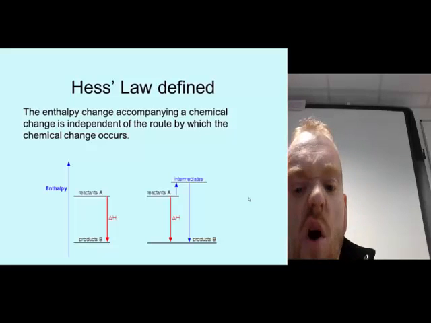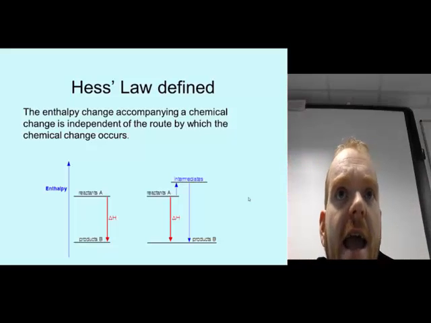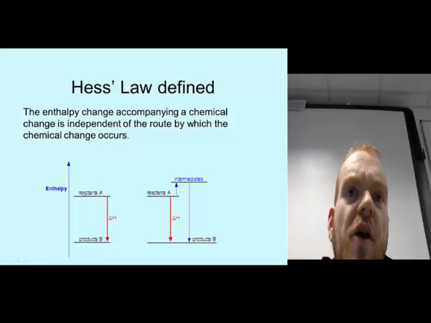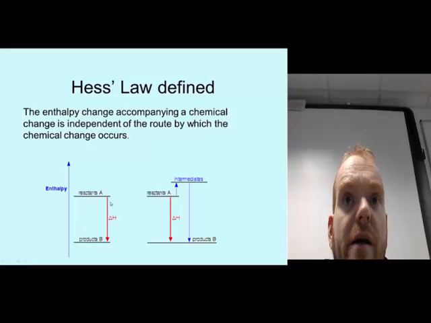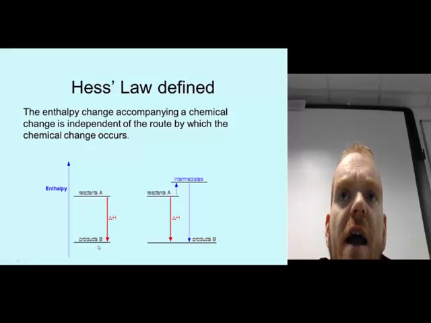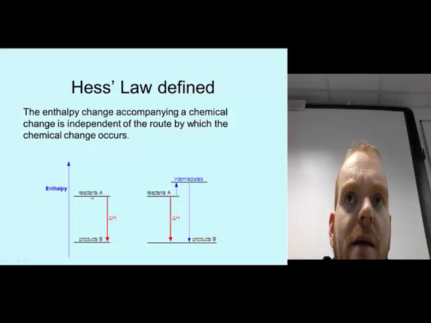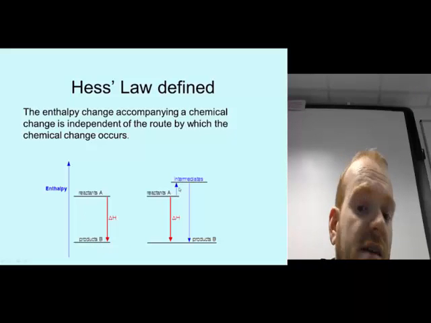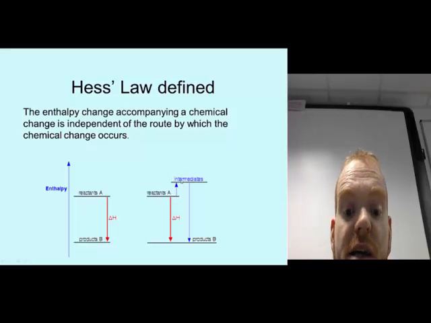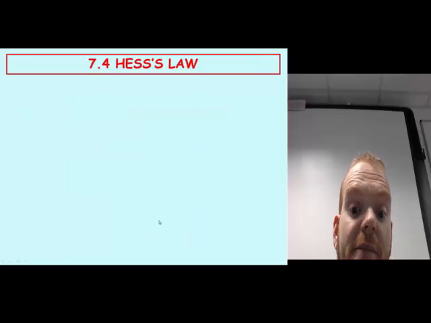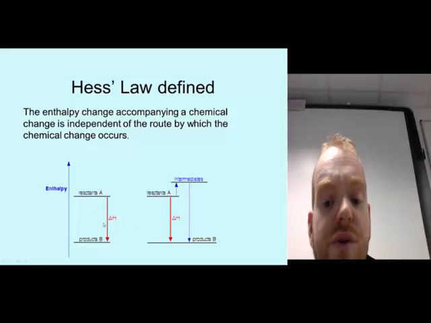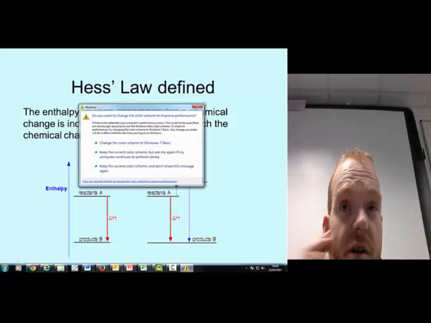So if I've got a reaction of reactants A going towards products B, I've got an enthalpy for that reaction, and we can see in this example that the enthalpy is going to be exothermic. But if, instead of going directly from A to B, I go via some intermediates, then getting to that intermediate is an endothermic process. However, to get from the intermediates to the products is just a bigger exothermic process. So the overall enthalpy to go from A to B is exactly the same. It's independent of the route by which it goes, and we can use this to construct Hess's cycles.